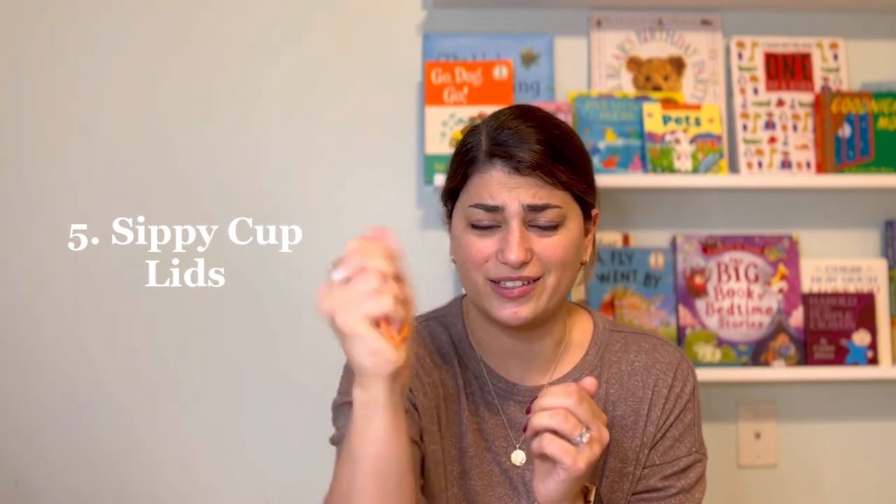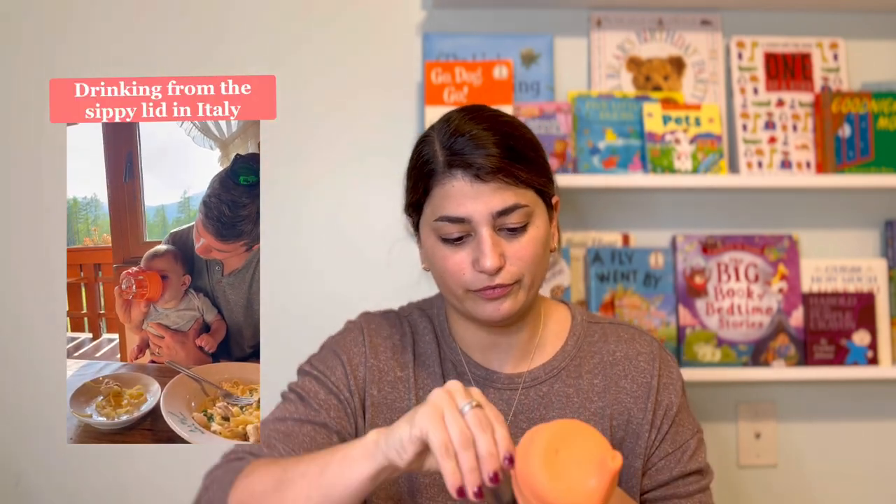In addition to bottles, my infant had just started drinking out of sippy cups, and my three-year-old would also drink out of one. Instead of bringing bulky sippy cups, we brought these Boone sippy cup lids. They're silicone, really flexible, and pack up nice and tight. They come in a pack of three, you can run them in the dishwasher, and they fit over almost any cup. You just pull the lid down over the cup and you've got the perfect sippy cup.